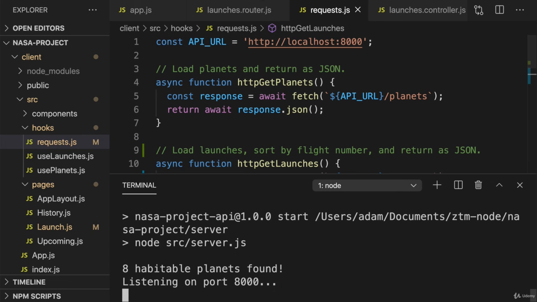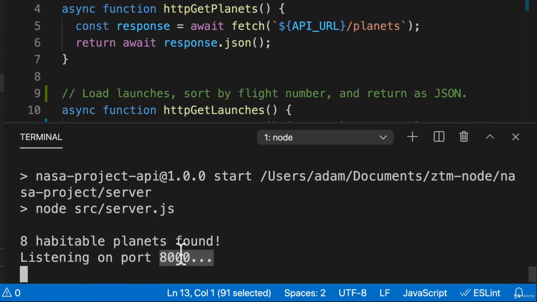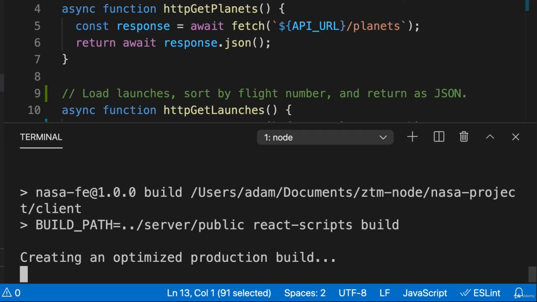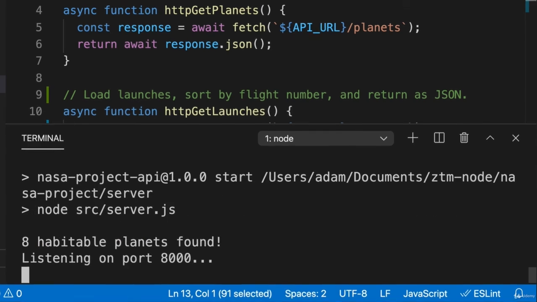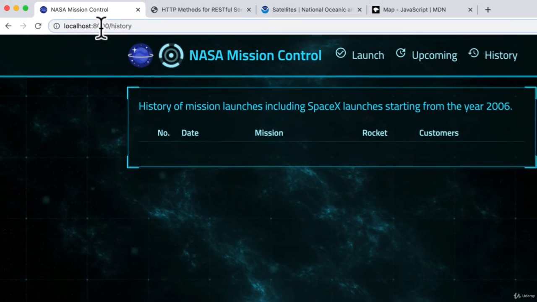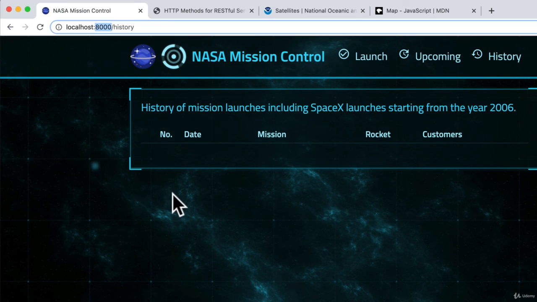Let's give our server at port 8000 a try. We've updated the front-end code, so we'll need to redeploy. Back in our browser, we're browsing our history page on port 8000, so let's refresh our server.